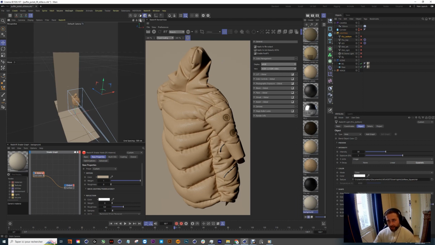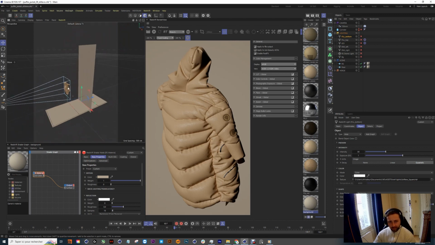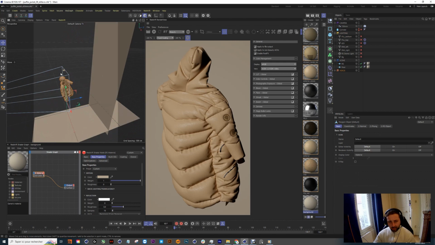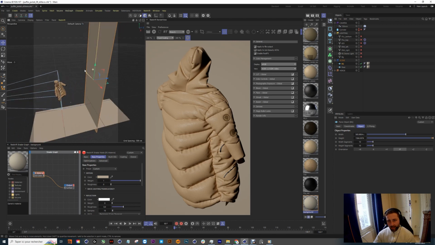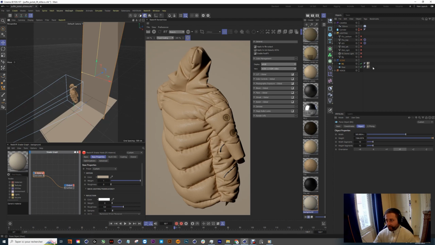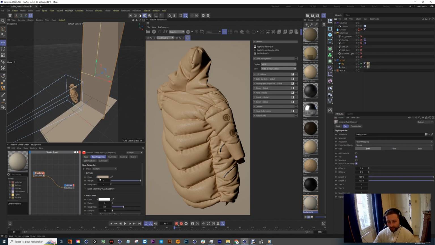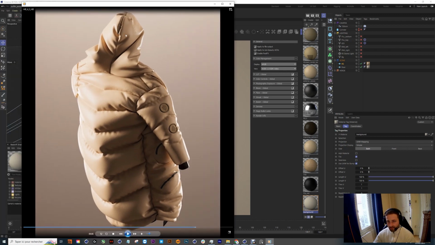Okay, so here we are on our scene. It's a very simple scene, as you can see: our puffer jacket here, a plain background here, and a floor for reflection here. My background has a very simple texture with just one diffuse color and no reflection, nothing, just diffuse color. And as you can see, this nice gradient is not made with a texture, it's made with light.